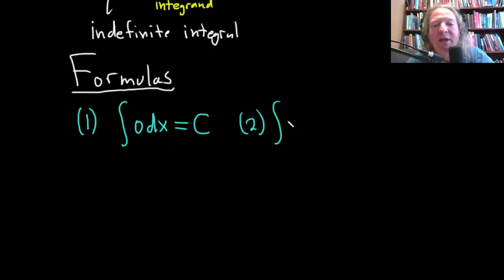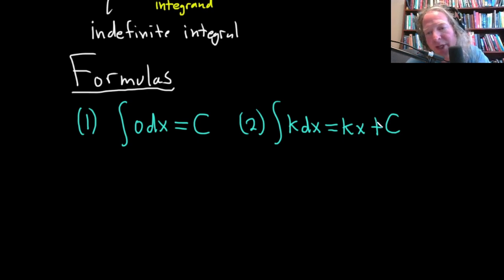How about this one? Let's say we have a constant, which I'll call K, with respect to x. So the variable is x. What's a function whose derivative is K? Well, it's going to be Kx. And then, of course, plus our constant of integration. And you can always check your answer. If you differentiate this, you should get the integrand. See how important it was to know what it's called? It helps to know. So the derivative of Kx is K, and the derivative of C is 0, so it goes away.